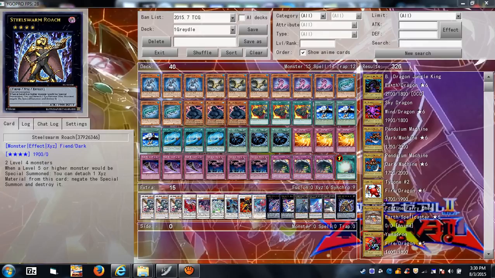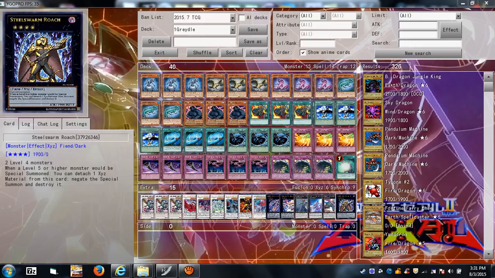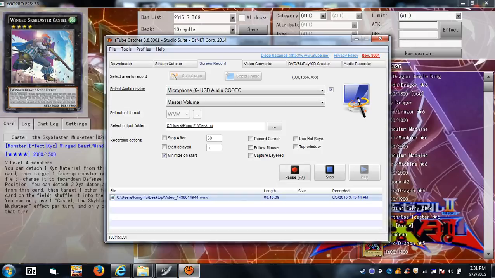Steelswarm Roach. When a level 5 or higher monster would be Special Summoned, you can detach one Xyz material from this card and negate the Special Summon and destroy it. It works on inherent summons, so it's just like Black Horn of Heaven. So it's good against Synchro Summon, Contact Fusion, like the Ritual Beast. So that's what that's there for. It's good against Judgment Dragon, BLS. And that's the end of the deck profile.